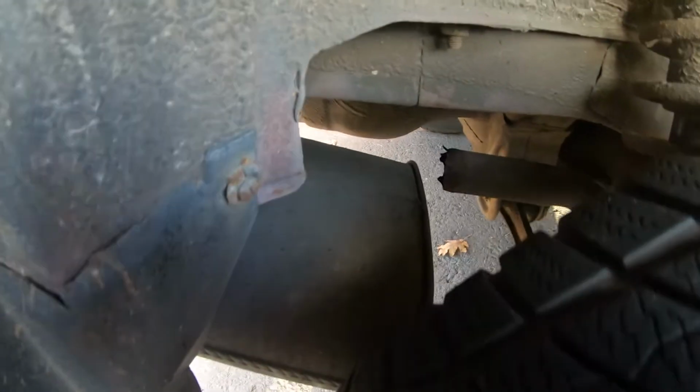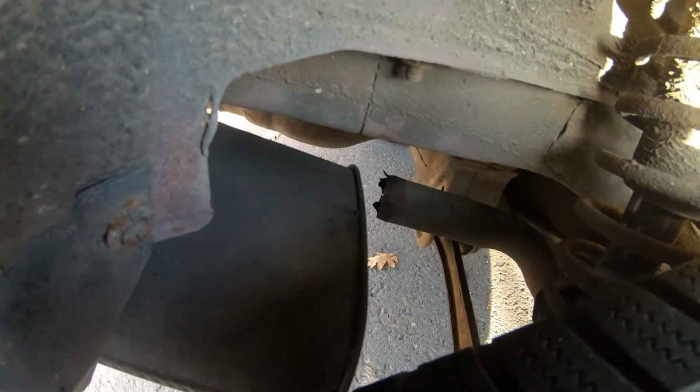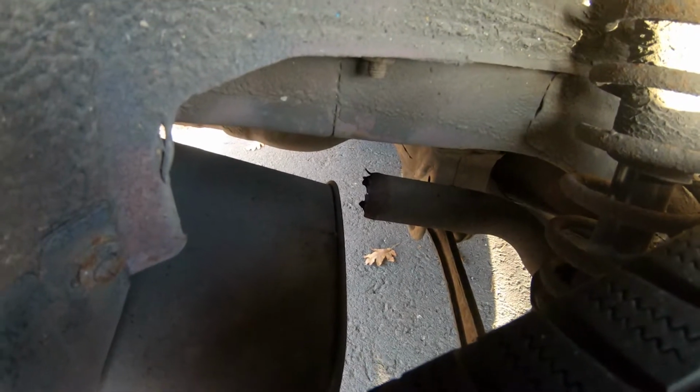Right, so now we've jacked up the car, we can see the problem right over here is the rear exhaust box. There's a pipe it should be attached to, so we're just going to whip that exhaust box down now.